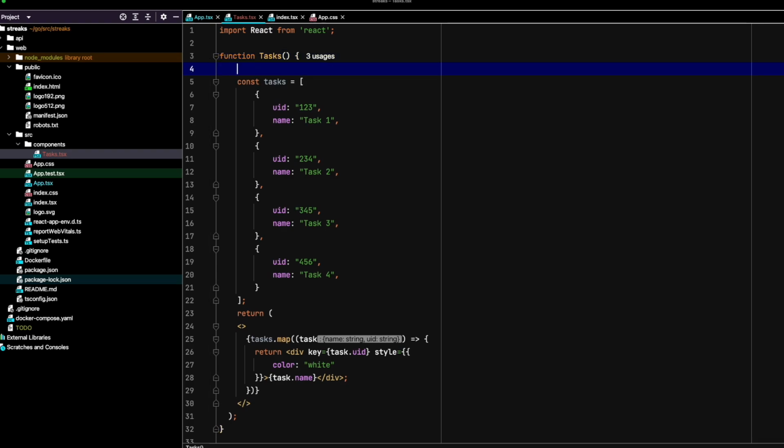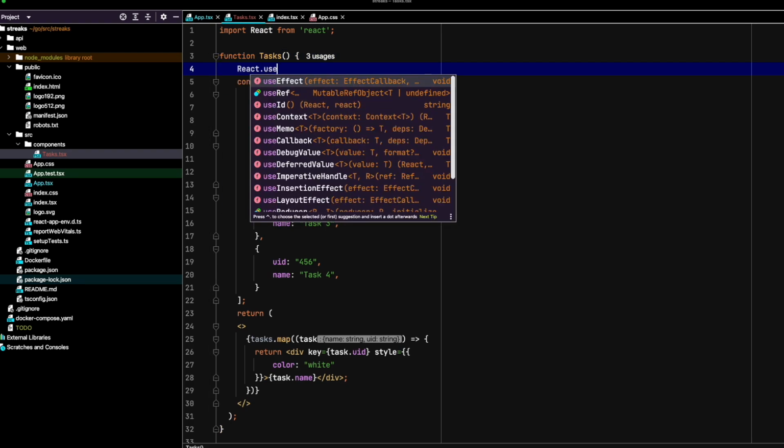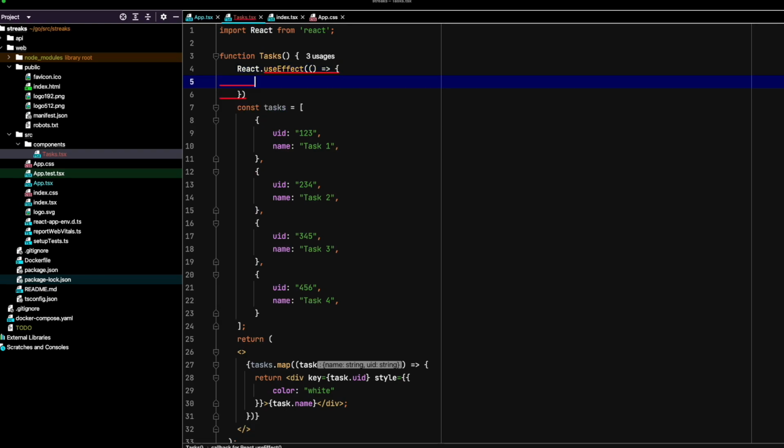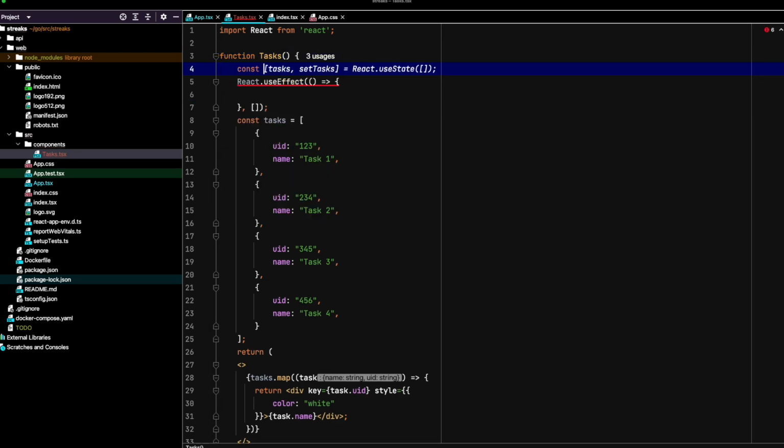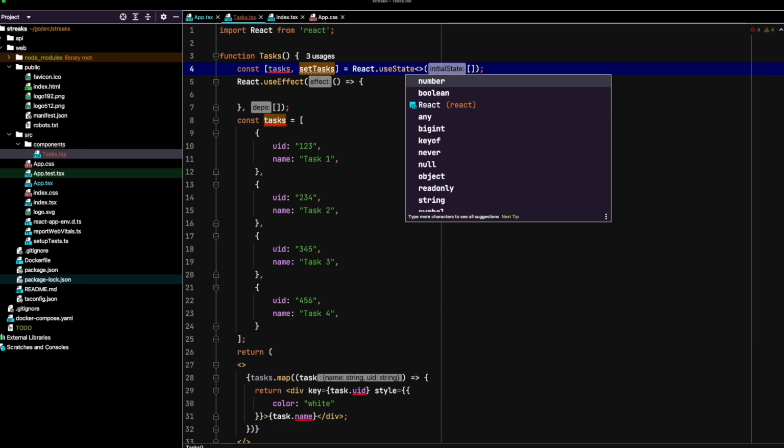However, we want to do a React useEffect. So when we load this, we're also going to have some state, task, setTask, and these are going to be using our task coming from our API.